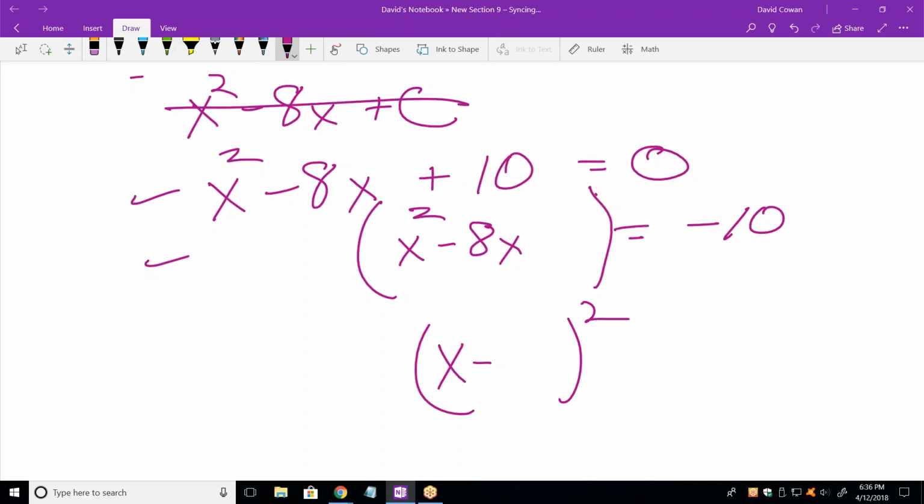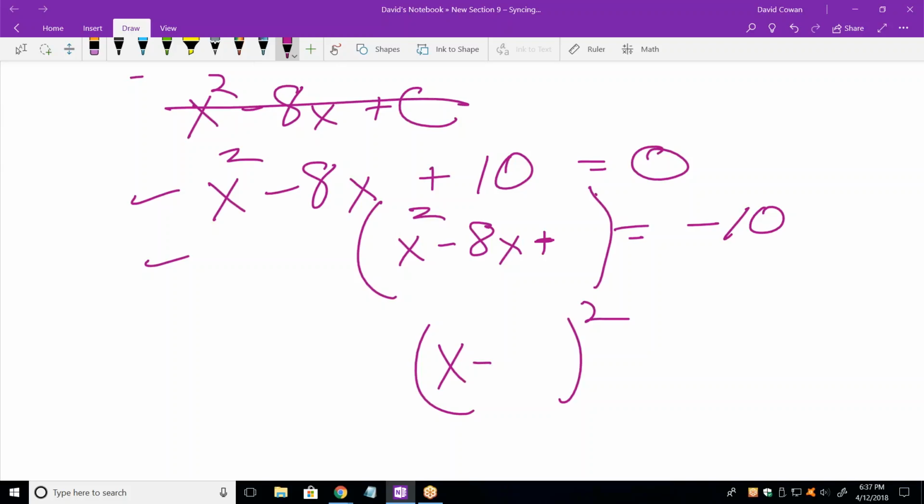Okay. Now, the way you do it, it's the same method every time. You take half of the coefficient of the x term and square it. What's that equal to? So the coefficient would be negative 8, half of it is 4, and then square 4. Yeah, so that would be 2. Oh no, it's 16. Sorry. Okay, so you take half and square it.